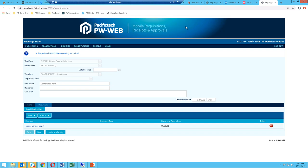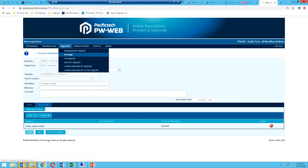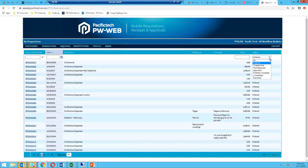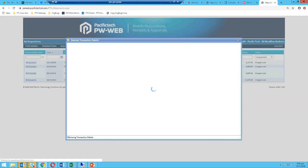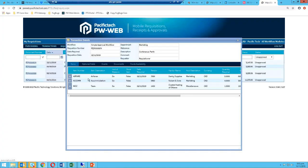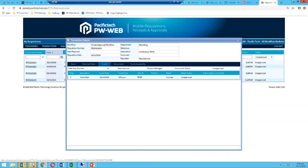The requisition is now going into the workflow engine, which determines who to send it to for approval and sends out an email to that person. It's now requisition number 574. This person can come into Inquiries, into My Requisitions, and by changing the status to 'Unapproved,' they can see number 574 at the top. If they click on the hyperlink, it opens the requisition. In the Events tab, you can see the 'Next Actioner' — which person the requisition is sitting with for approval. In this case, it's someone called Division Manager.